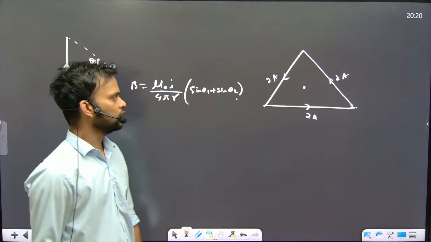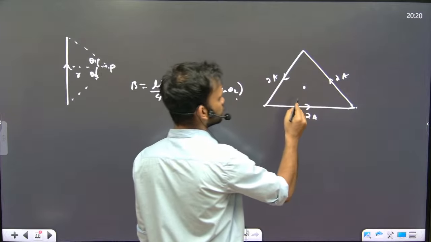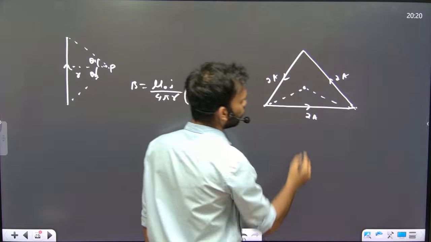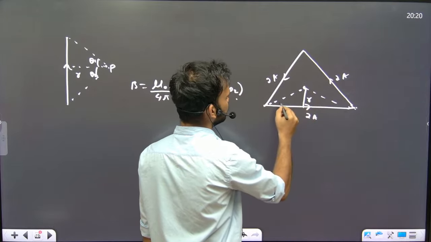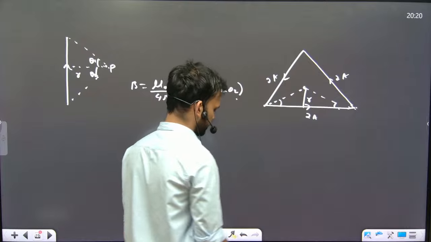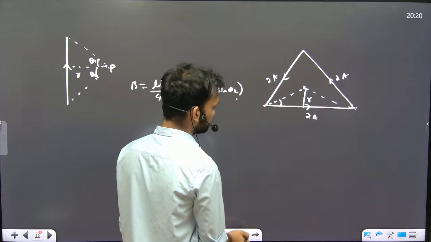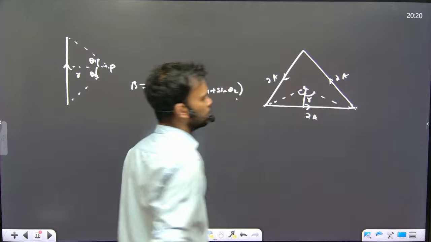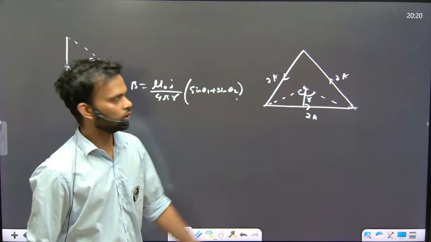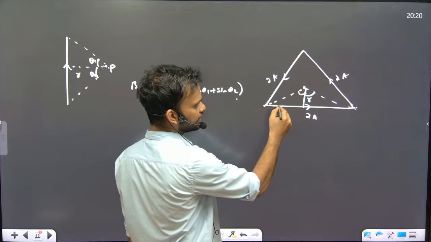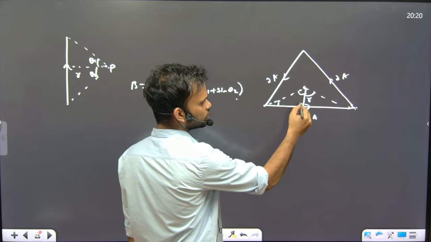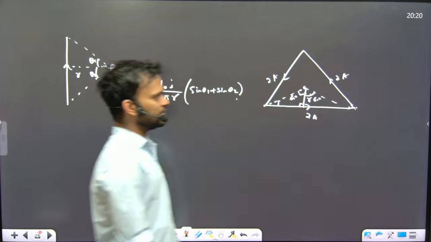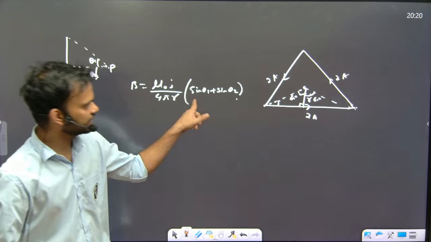Now for each wire, I want to find two things: what is R and what is theta? These two angles, compare the diagram, this angle theta and theta. Now what we know is it's an equilateral triangle. So this thing has to be 30. The entire thing is 60. So this is 30 and this is 90. So what does this have to be? 60. This has to be 60, which means for each side, the angle is 60 and 60.